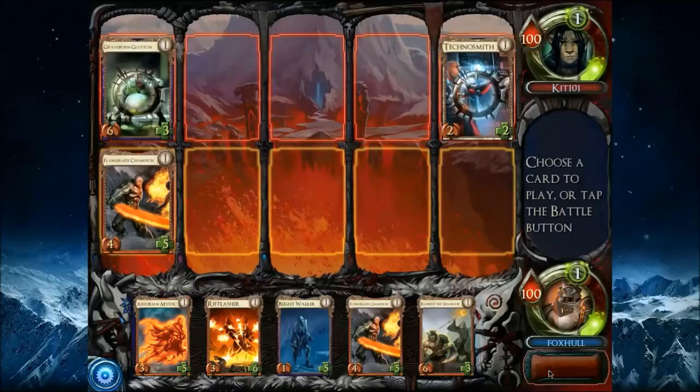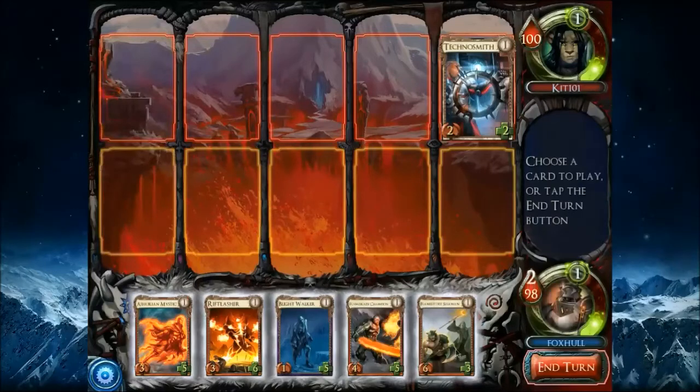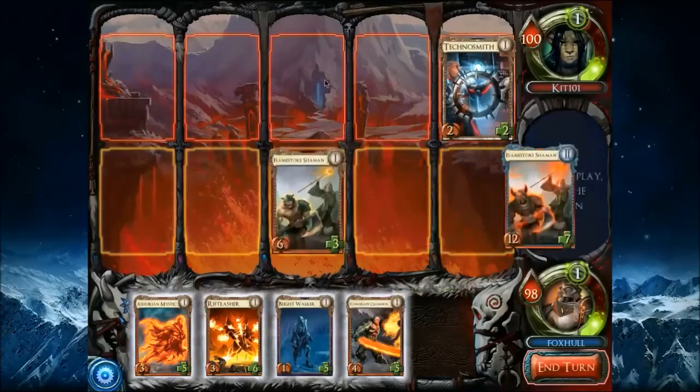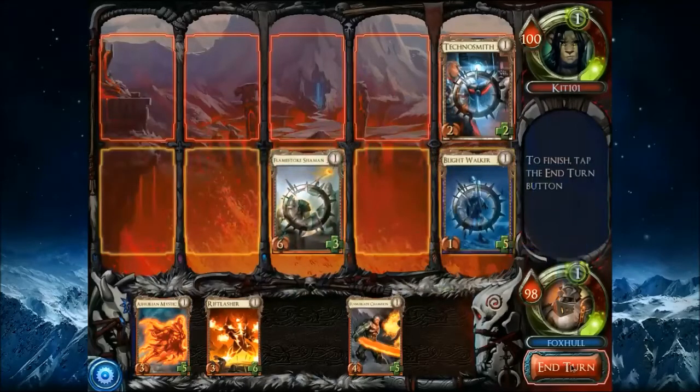So I'll hit battle, let those trade, take damage from the trigger, and then in this lane I'm going to play that card, and then I'm just going to go ahead and throw this in front of his Technosmith because it won't die.